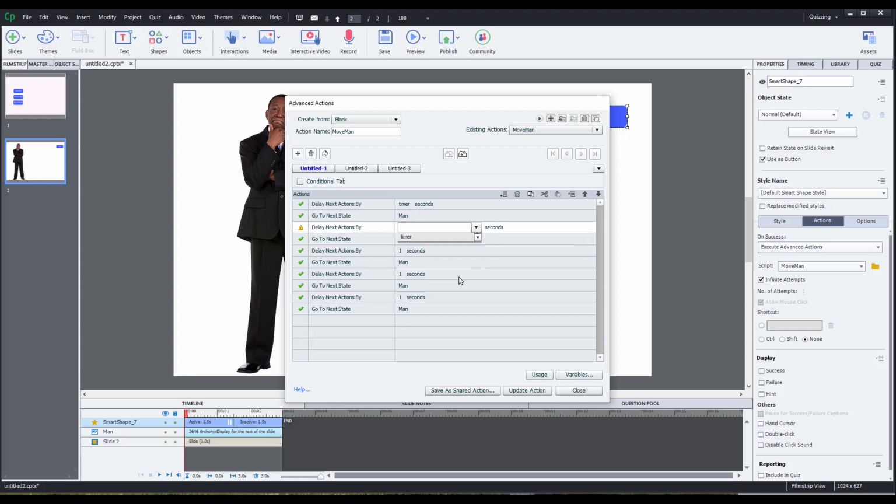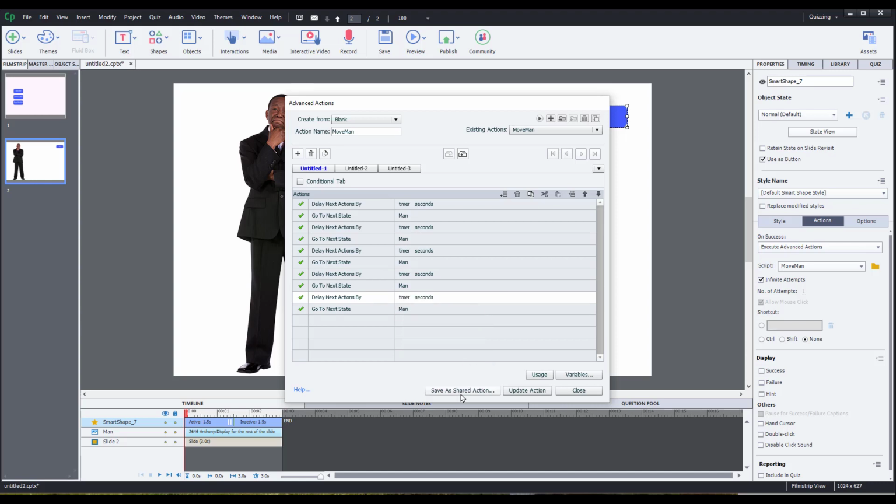You could still copy and paste, but in this case, I'm just going to do it this way, because I can be weird sometimes, okay? So now instead of going 1 second, it's going to go timer seconds, and whatever value is in timer is going to be the actual time. Variable and then timer.